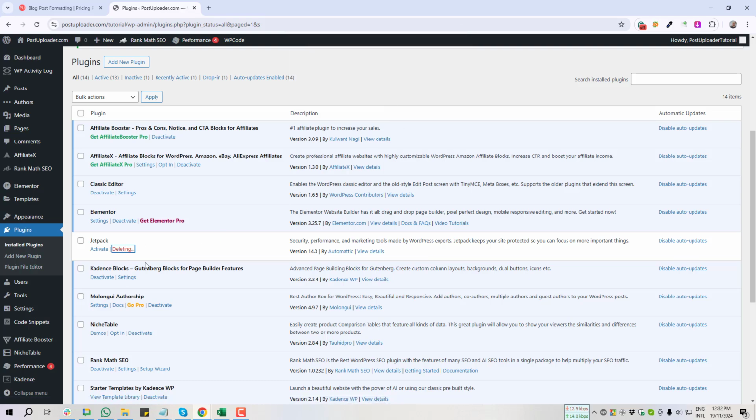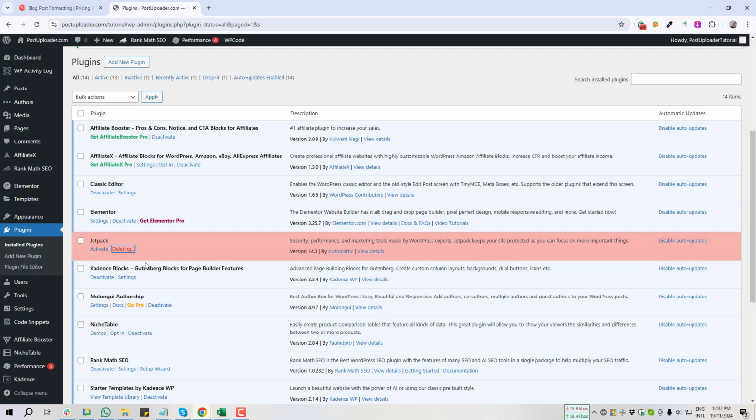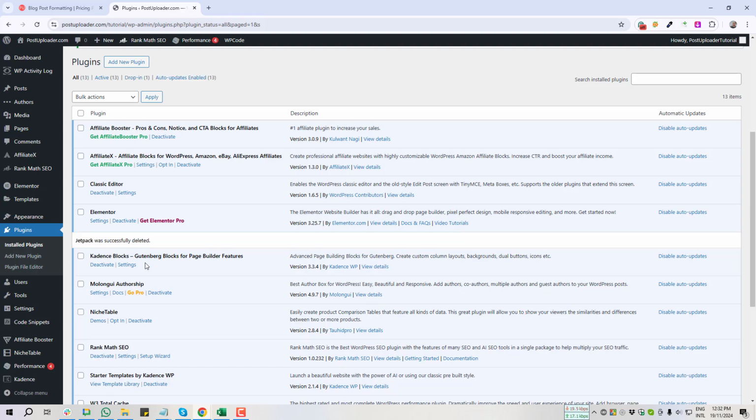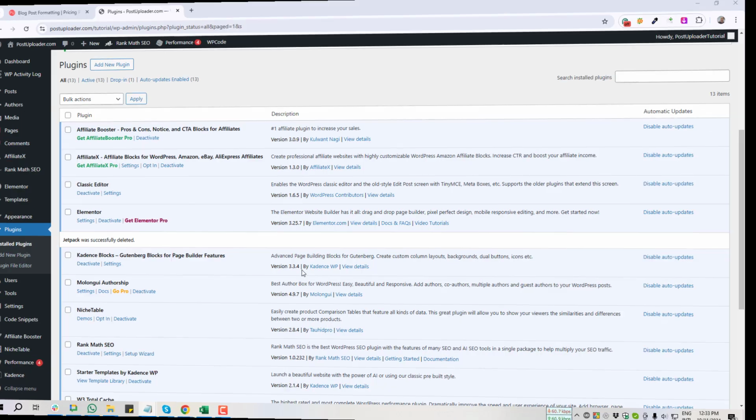And after deleting, in future, if you think you need to install this plugin again, you can install it. That's not a problem. So today I have guided you on how you can install a plugin, activate a plugin, how you can enable auto update for the plugin, and how you can deactivate and delete the plugin.